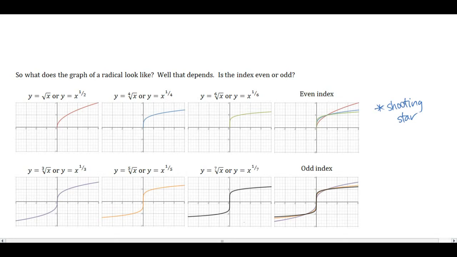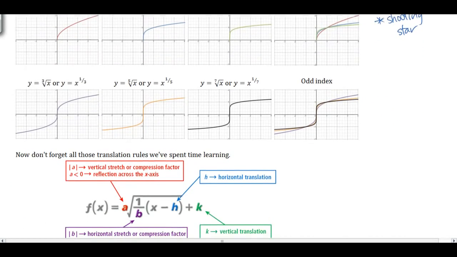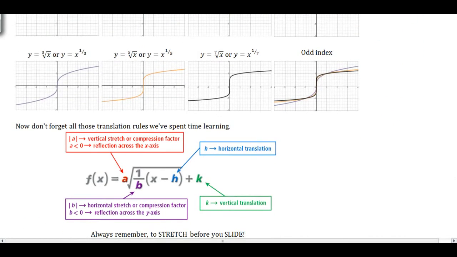So now, I don't know how much you've been pounded in your head with understanding translations, but they're the same as they've always been, right? If you have a radical and somebody adds something to the back, that just moves that radical up or down. So that point that would be sitting right here at the origin, I would just move up or down and then make this S shape. Or if it was a shooting star, I would just do the one shooting star shape. That'll move it up or down. You do exactly what it says. If it's +3, you go up 3. If it's -2, you go down 2. You just do exactly how it is.